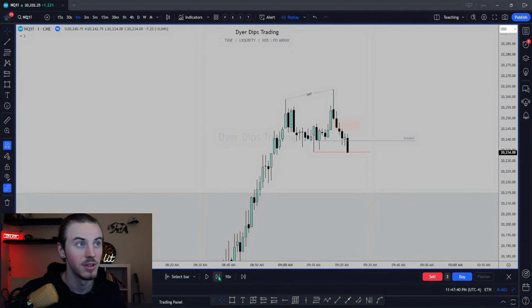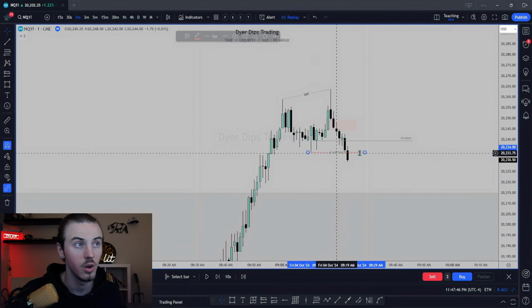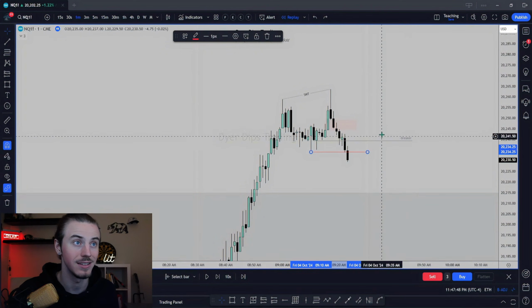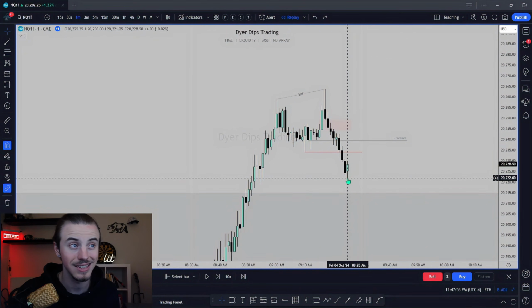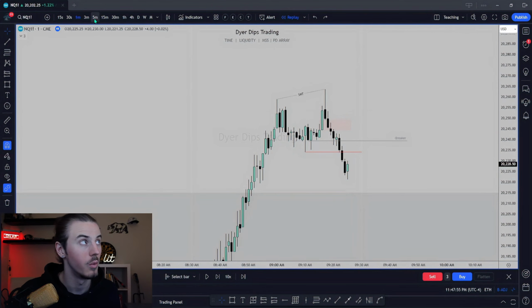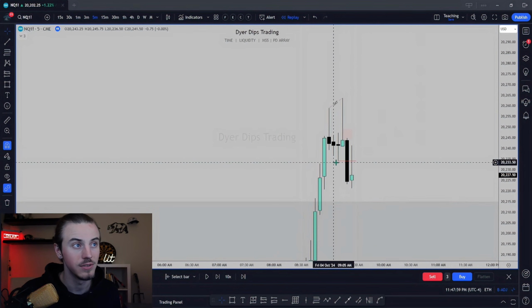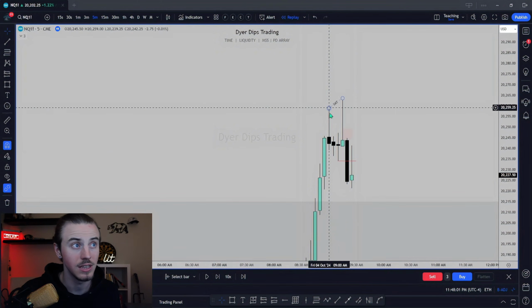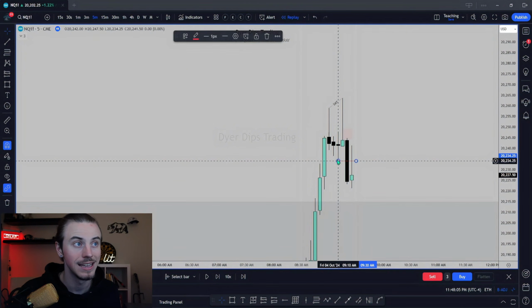So price ends up rejecting off of this order block right here. These 2 green candles are the order block, and now we've shifted structure. So this breaker block is now valid. But what I'm going to do is just end up playing out a couple more candles here till 9:25. What that does is I'm going to delete this breaker line here, it gives us a 5-minute shift in structure. We can see high, low, higher high. This low here has now become a 5-minute breaker block.